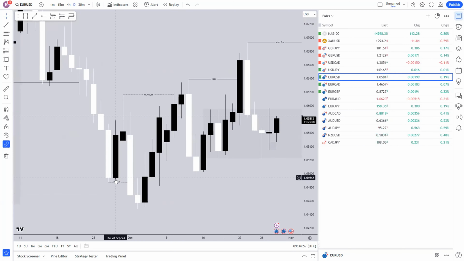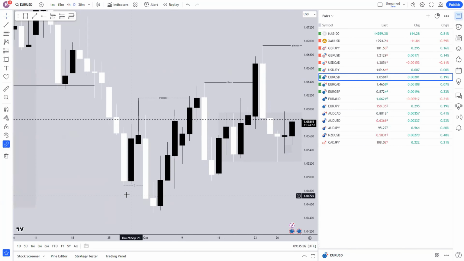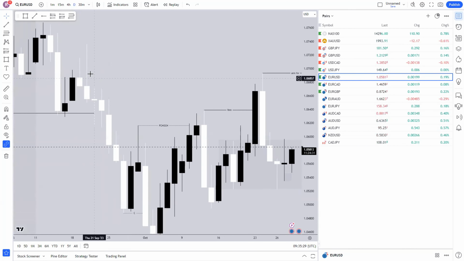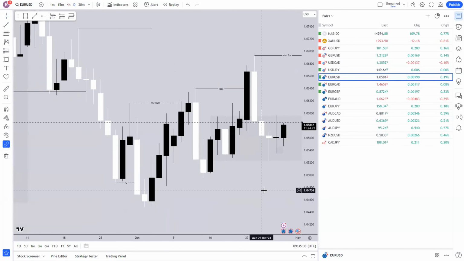So then after we have a fractal pullback, as some of you guys would know, what do we look for? We have to look for the fractal high. So how do we do that? After this candle has now come up for the fractal pullback, we look at these candles and we look for the nearest candle that failed to break the previous candle's low, okay? So this candle breaks this low, this breaks that one, this breaks that one, that doesn't break this one, okay? So this would be the high, but because this candle trades higher, that would be the high. So in this sense, we have our fractal low here and our fractal high here.